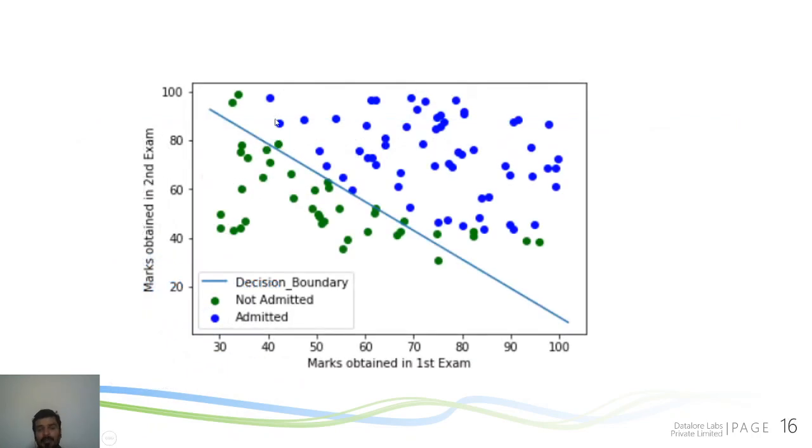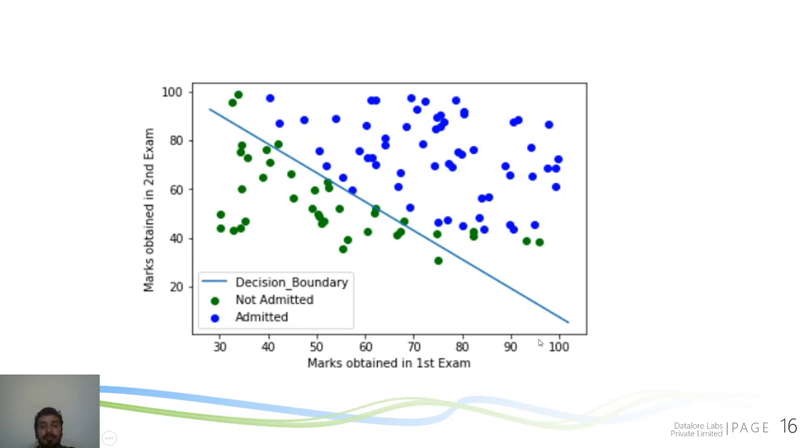into two different classes. Okay, for example, in this case if you see, we have plotted marks obtained in the first exam versus marks obtained in the second exam of the student. And if you see, all these green dots that you see, for example here, this student has obtained 100 marks in the second exam, but in the first exam he has only got 35. Similarly if you see this person here, he has scored 40 in the second exam, but in the first exam he has scored 95. Okay, so or 98 or whatever.